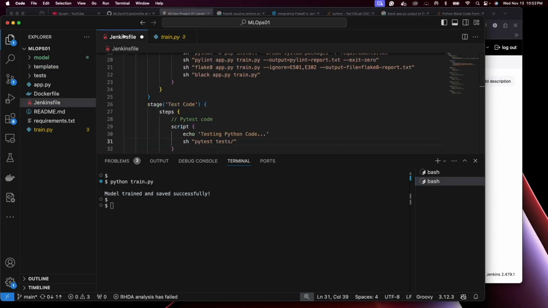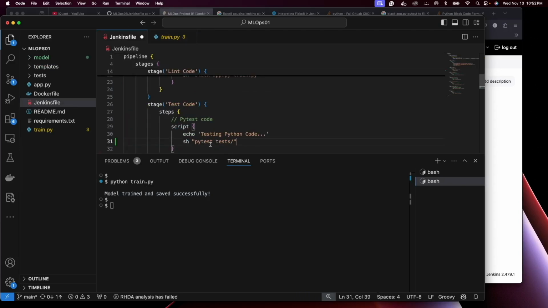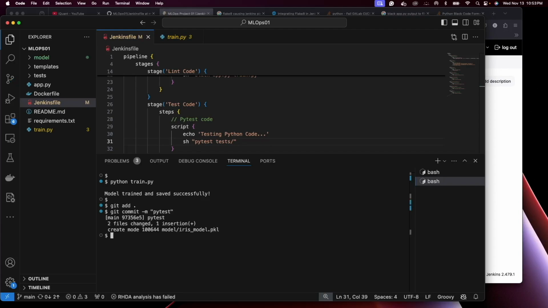Now that it's available, we can go into our Jenkinsfile and be confident that this should work. So save the Jenkinsfile and push changes. This is PyTest. Hit push.